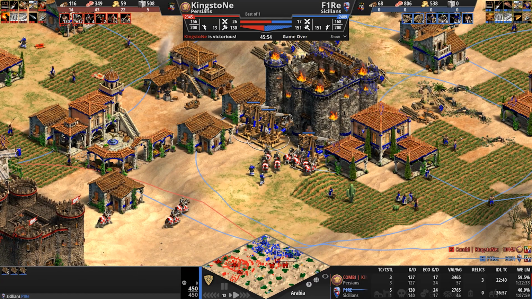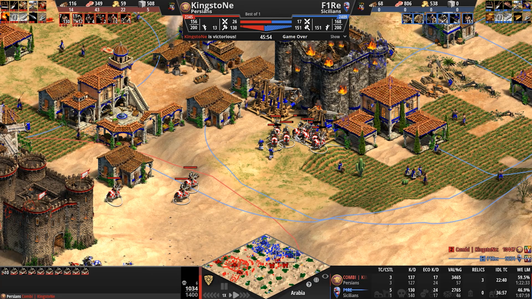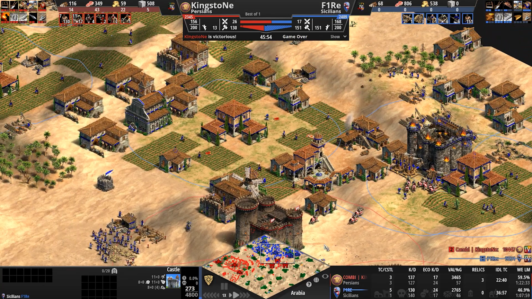These 3 trebs, at least 2 of them, in my opinion, are going to die very quick. This castle is on its last legs. One more hit. I mean, if these Cavaliers decided to ignore the trebs and attack the castle, it would die. That's how weak that castle is. So great game by both players. I hope everyone really enjoyed this.